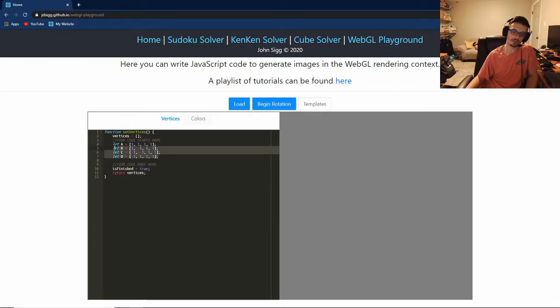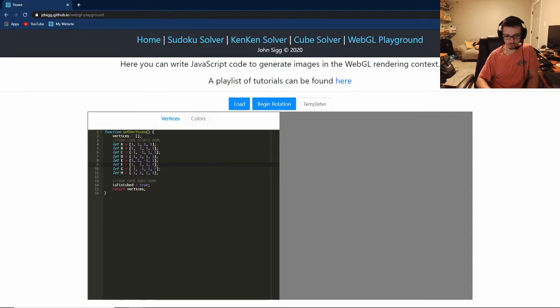And the vertices E, F, G, and H directly mirror A through D, except each of the vertices negates the Z value. So E, F, G, and H can go here. Then we'll go ahead and negate each of those Z values.